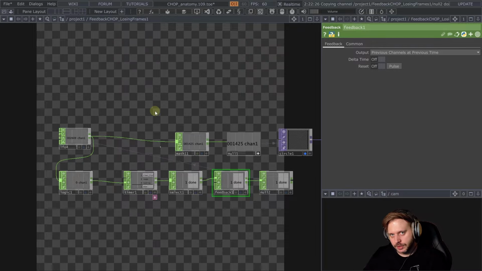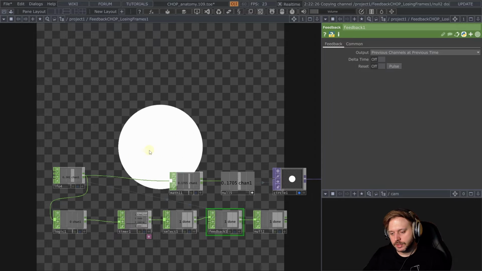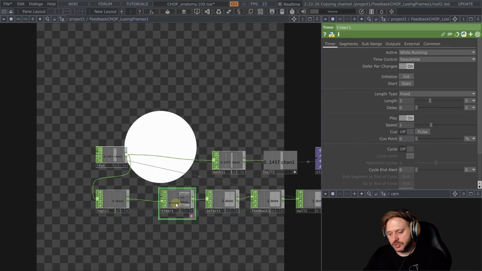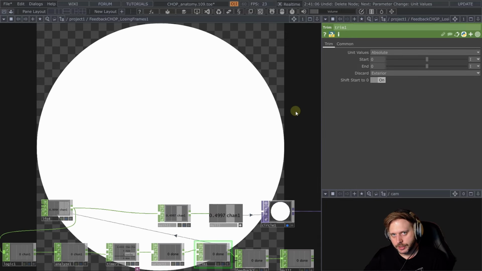As always, it's good to test our CHOP network under load. So let's turn on the hog CHOP and see if it works. Already we can see that it's not really working. That is because the timer simply doesn't catch this logic CHOP's 1 state when losing those frames.